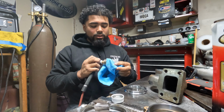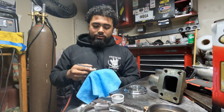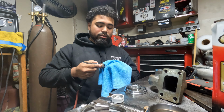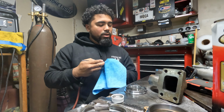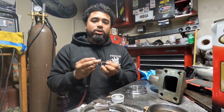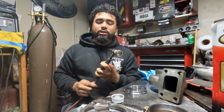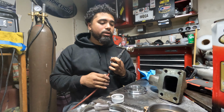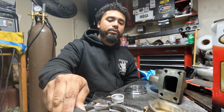Another reason is everyone loves the rainbows on the TIG welds and everything. That doesn't just come from skill and all that stuff. You have to make sure everything is good to go. Make sure that your tungsten's nice and sharpened. Make sure you guys have good, clean shielding lens inside there. Make sure you guys have the proper flow of argon. Your material is clean, proper filler material. It's all the little stuff.